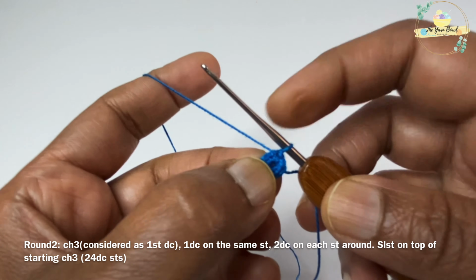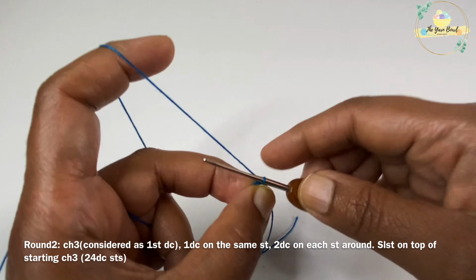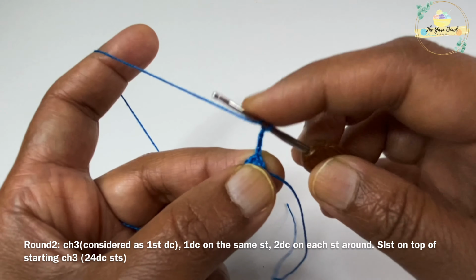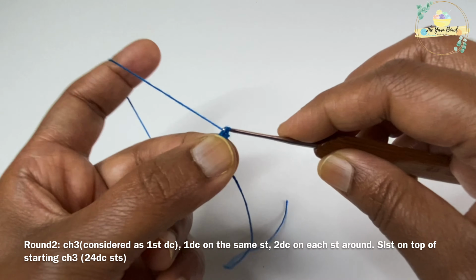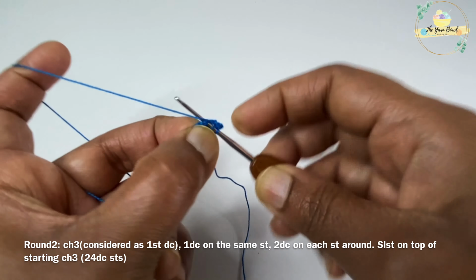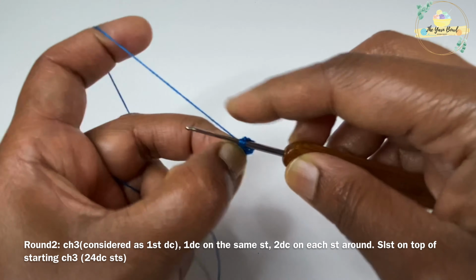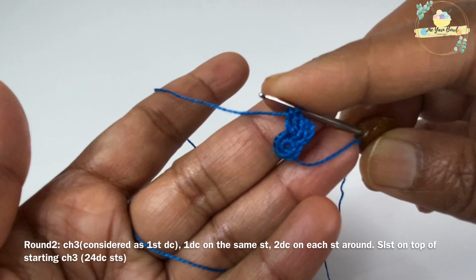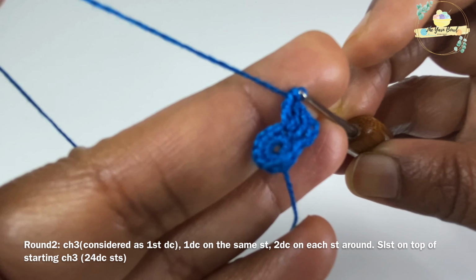So for round 2 I'm going to work a chain 3, which is considered as my first double crochet. Then we are going to work one more double crochet on the same stitch, and then I will work 2 double crochets on each stitch around. Once you're done with that, I'll work a slip stitch on top of my starting chain 3 to close round 2. So at the end of round 2 I will have 24 double crochet stitches. Go ahead, work 2 double crochets on each stitch around, and then work a slip stitch on top of your starting chain 3.